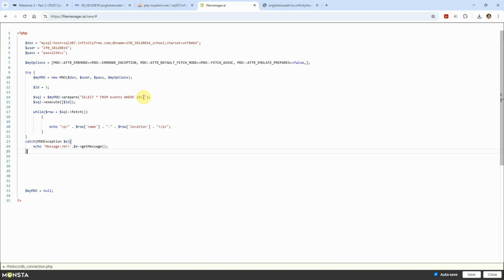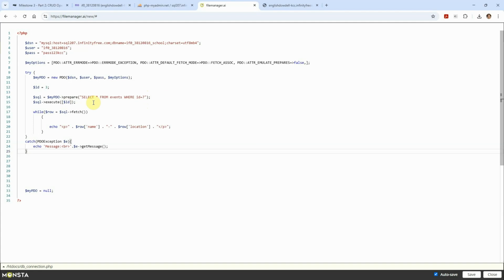So if we say ID equals this and name equals this, and we use question marks to represent both of those variables, then we have to make sure that whatever we have in here is sequential. Okay.